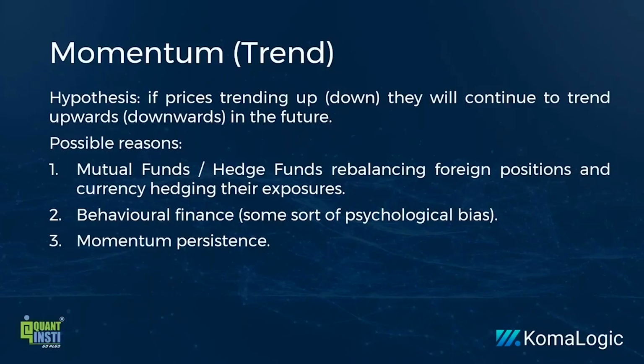The second possible reason could be behavioral finance, some sort of psychological bias, for example, following the crowd, overcrowded strategies, things like Tesla or Bitcoin, that when it's starting to go up, people like crazy start to buy again, and this creates more momentum that maybe you can use to your own benefit again. And the third one is momentum persistence, which comes from physics and is actually saying that if something is moving in one direction, it will need more energy to change or stop that direction than to keep moving in the same direction.